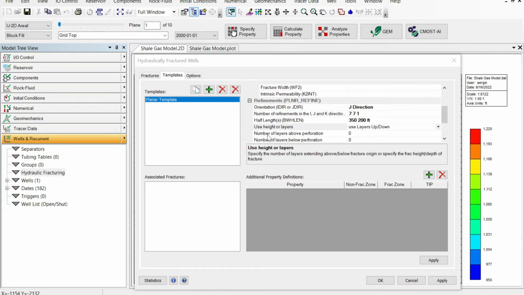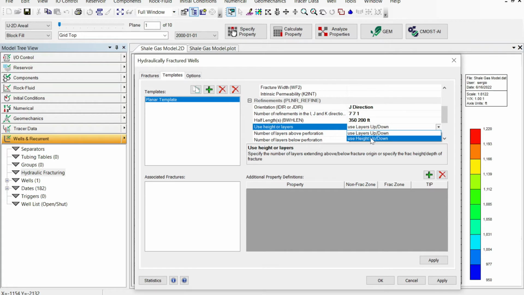For vertical extension of the fracture, it can be placed in two ways. One, placing the number of cells or layers up and down, or, expanding the option, we can place the height or depth.